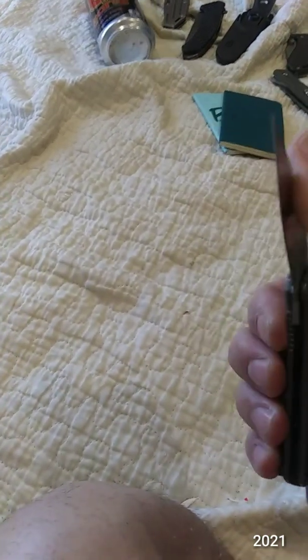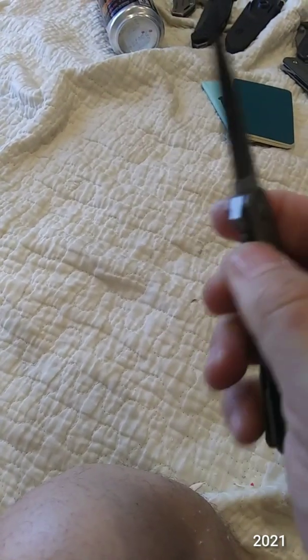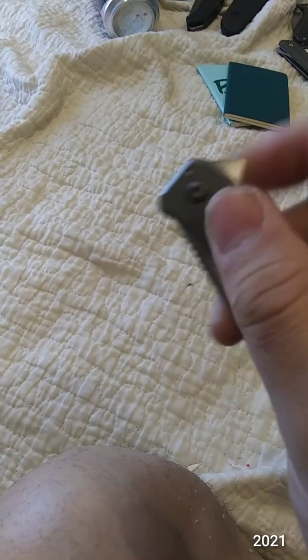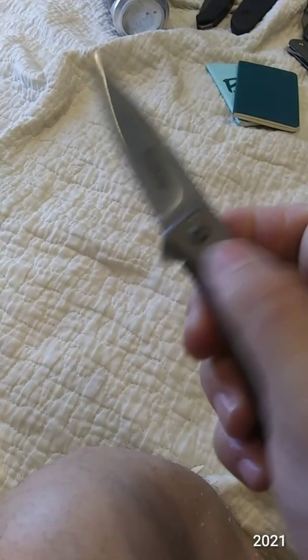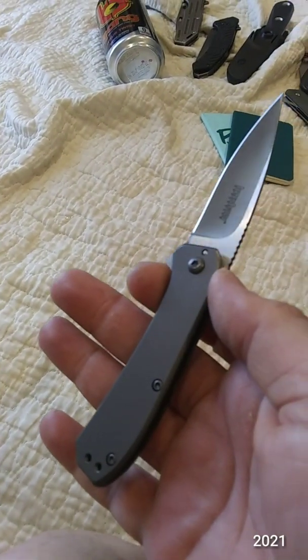That's kind of muted sounding. There we go. So there you go. This is the Kershaw Amplitude 2.5.